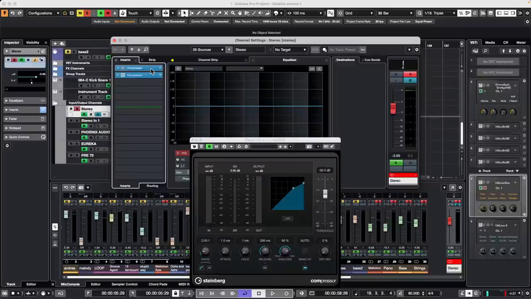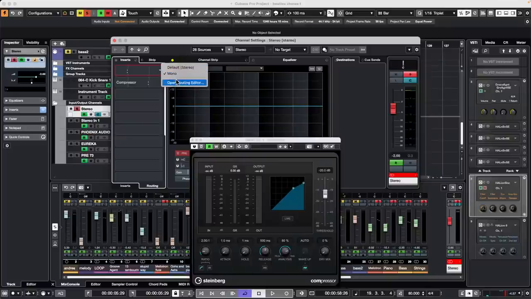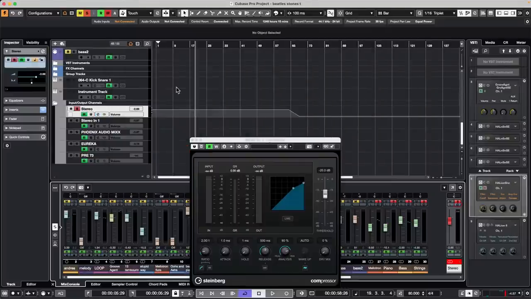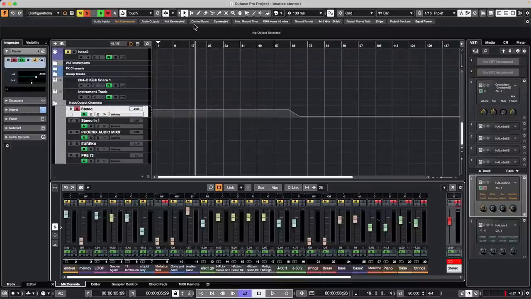So just go to the routing, double click, and then you can choose whether you're going to do 5.1, stereo, quad, mono, and you could pick what exact channel. So you may want to do it on all your channels except the LFE, stuff like that. But that's how you can do dual mono processing. I know it's probably a little different than other programs, but that's how you can make it work.